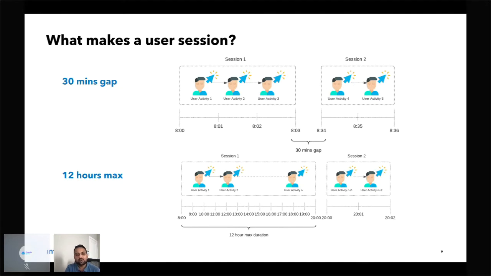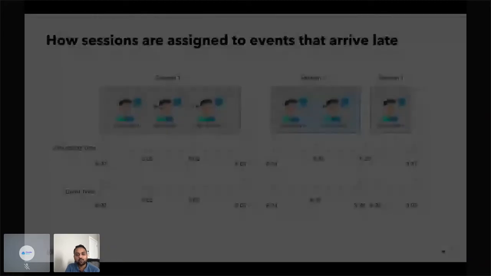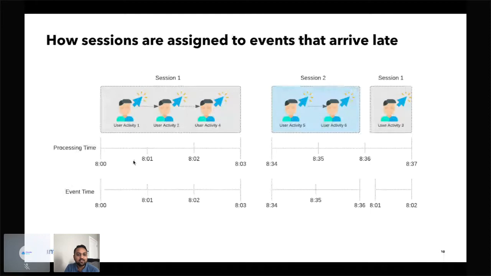But this assignment works when events are coming in order. But it is possible that events arrive late. In that case, how do we need to assign the sessions? In this example, you see that all of these activities are from a single user. Event 1, 2, and 4 arrived consequently, and then there's a 30-minute gap after which event 5 and 6 arrived. The first three events got assigned to session 1 and 5 and 6 got assigned to session 2. But after that, there was an activity done between 2 and 3. For some reason—network delay or connection issue or something—it arrived late after activity 6. Even though the event timestamp was between activity 2 and 3, it arrived after user activity 6. In that case also, this event technically belongs to session 1. So how do we process late arriving events in real time? Because these two events are already processed before this event arrives in the system.